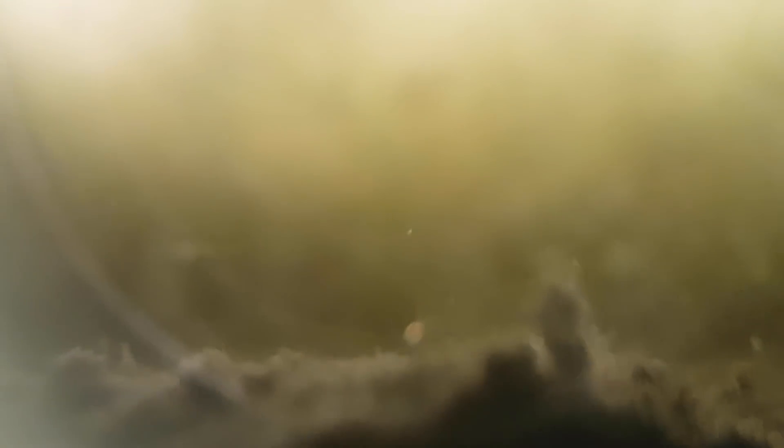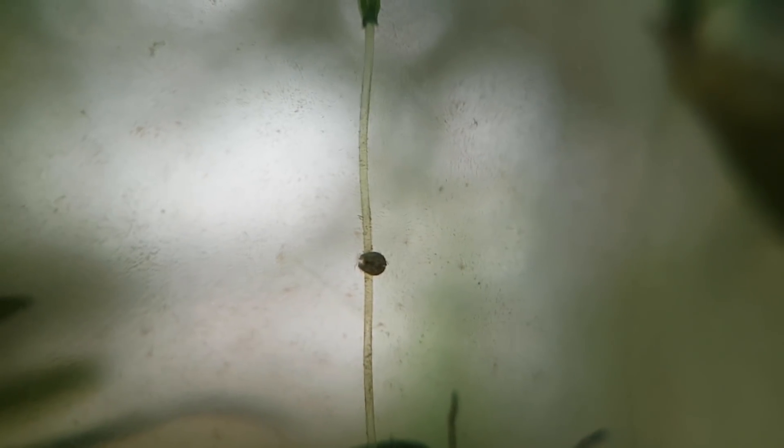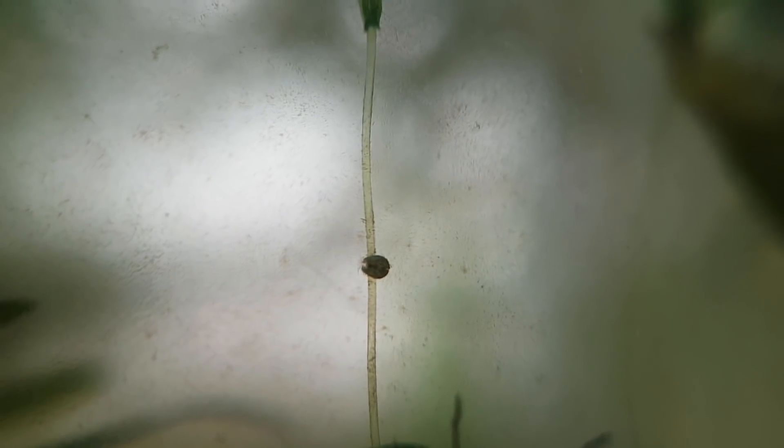Small crustaceans such as copepods and ostracods were heavily preyed upon by the dragonfly, but they weren't completely wiped out, so it will be interesting to see if they can manage to grow in numbers again. Of course, what you guys are really interested in are the boogie worms. The tube worms did not activate the predatory instincts of the murderous larvae, and as a result, are still quite plentiful.